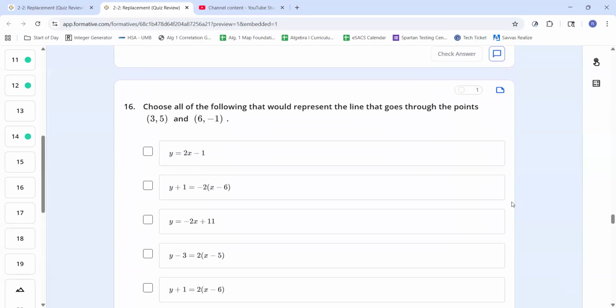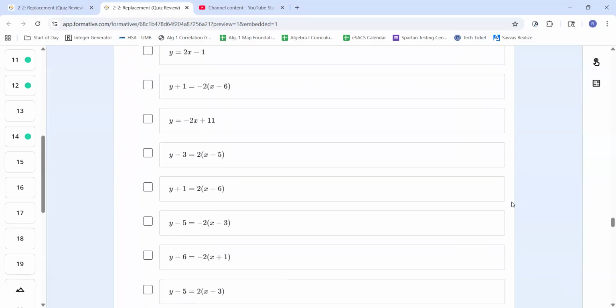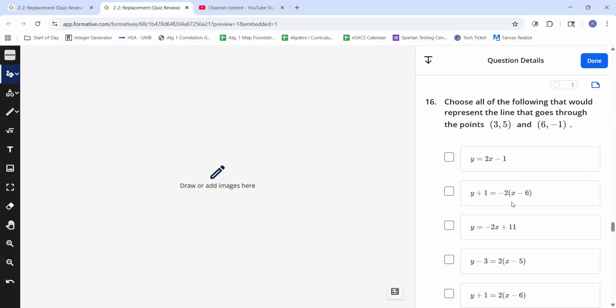And now number 16. Again, I'm going to ramp it up a little bit with the work. There's a lot more options there. Okay. And I have some work to do, so I'm going to do the work here. Find the slope first. So the first thing I'm going to do is find slope, using my slope formula. y2 minus y1, and then x2 minus x1. Again, all those points can be found over here: x1, y1, x2, y2. Okay, that's where I got those numbers.